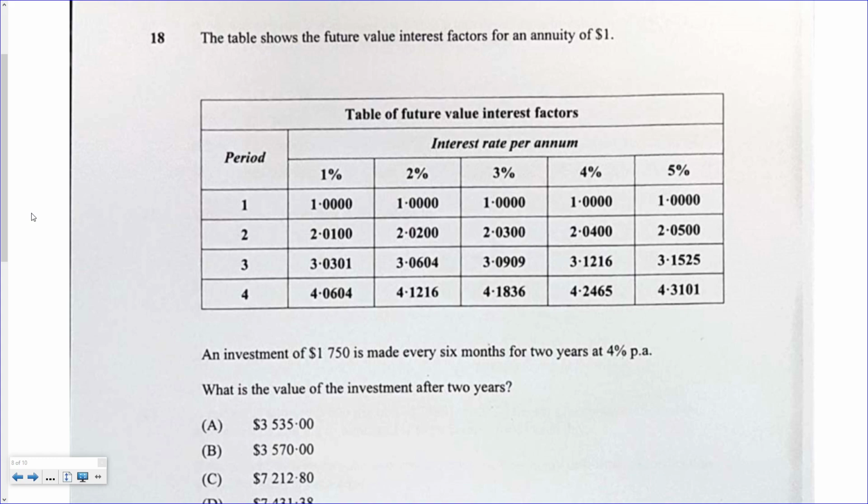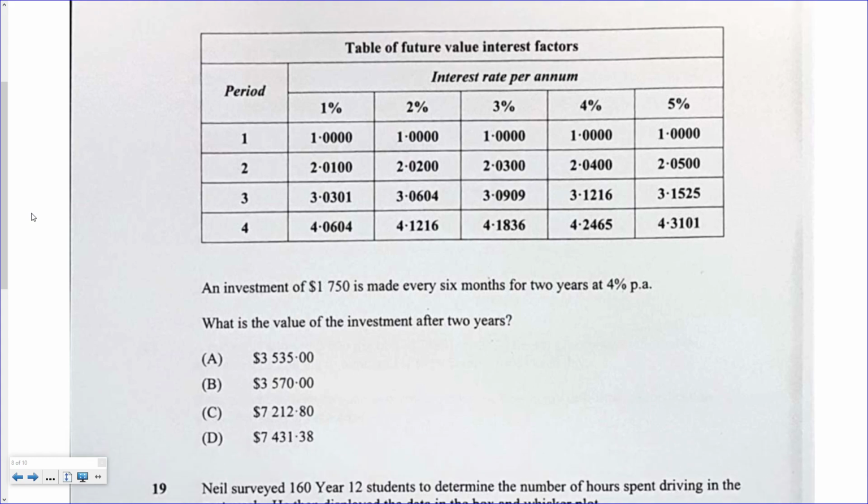Except again, we need to change a few numbers. So here the two most important words are "every 6 months." Since we're doing it 6 monthly, 4% per annum is 2% every 6 months. So it's 2% for every half year. And if that's 2 years, now it's going to be 4 half years. So here n equals 4. We're looking at 4 periods of 2%, looking at that interest factor.